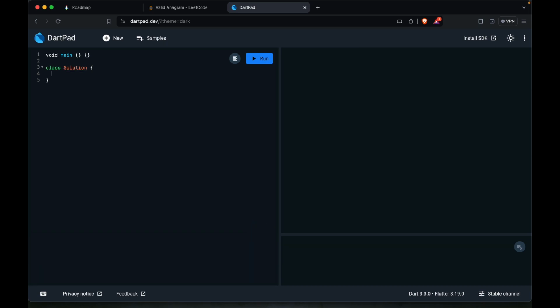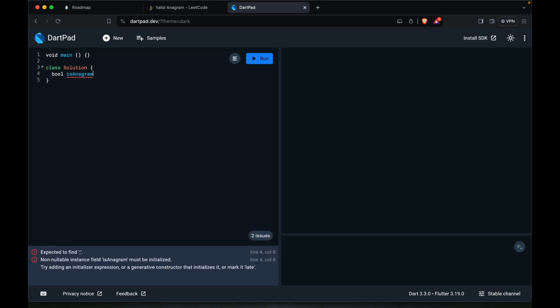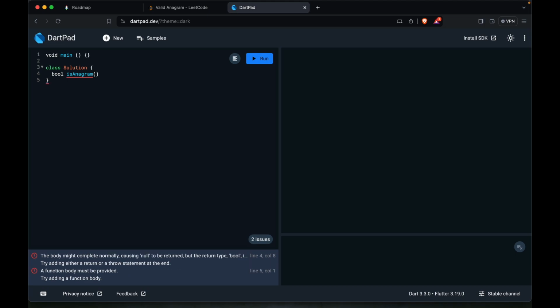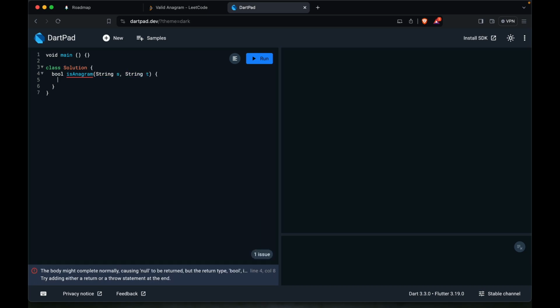And inside this class, we will create a function that we will use to determine if it is an anagram or not. So the function will return a Boolean value, and let's name it isAnagram. And it will expect two string values, String s, String t. Like we discussed in the solution, first we will check if the lengths of the two strings are equal or not. If they are equal, then we will proceed.